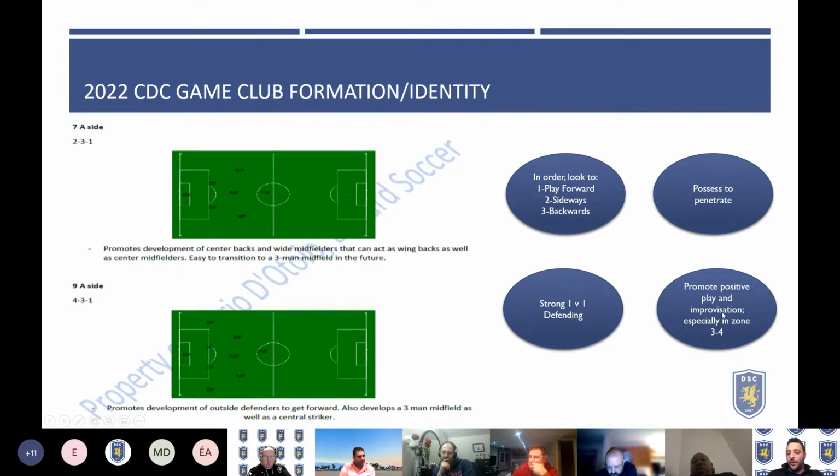This is important. This is probably the most important one for this. We want to be a club. My philosophy is positive play and improvisation. You want to promote that at a young age. If they try to dribble somebody and it's the right choice and they mess up, who cares? It's fine. You need players who are creative, take risks at the appropriate time, make mistakes and explore. So, positive play and improvisation. Trying something, like a back heel near the net, is a good thing, especially in zones 3 and 4, which, for those who don't know, is the offensive half, closer to the net.